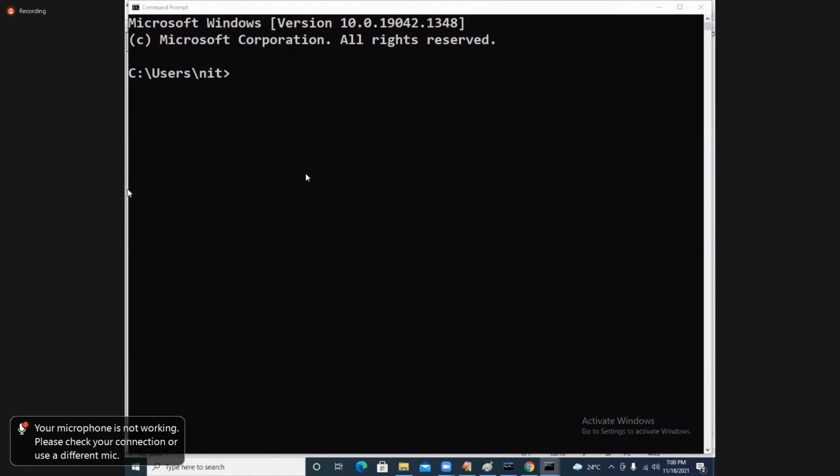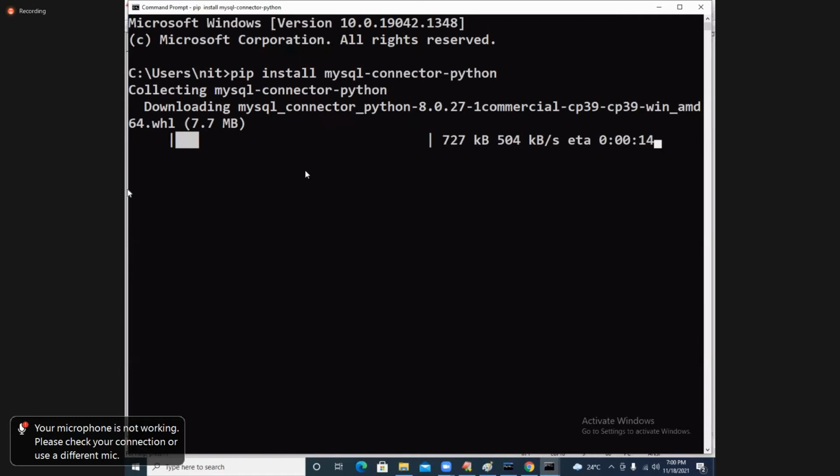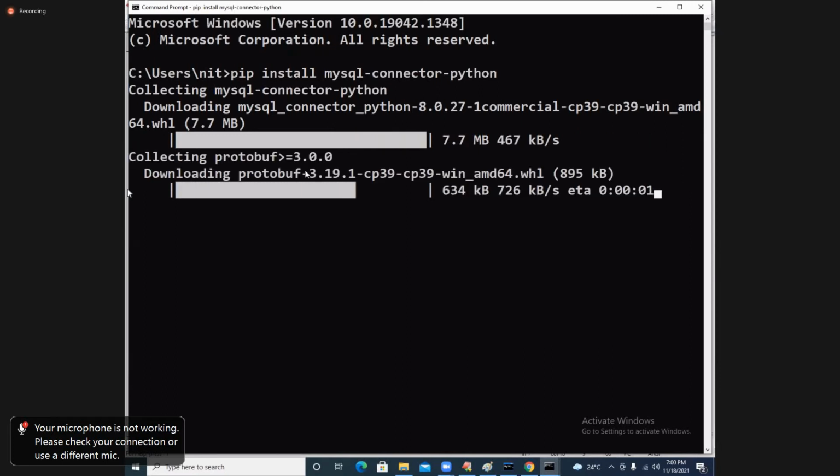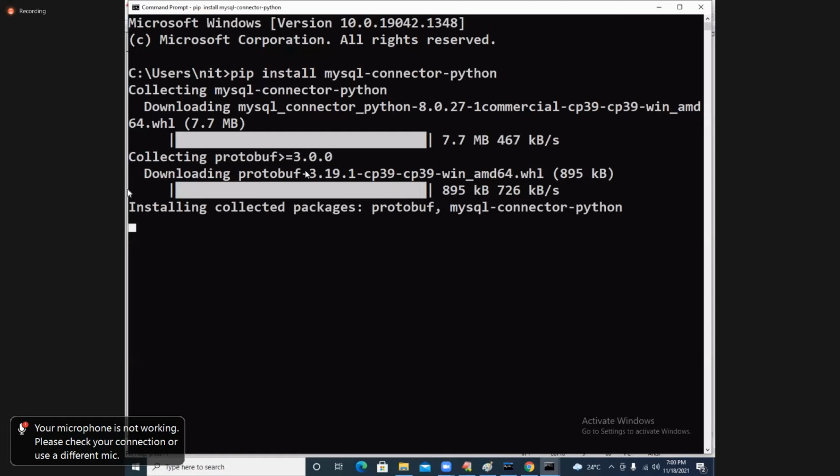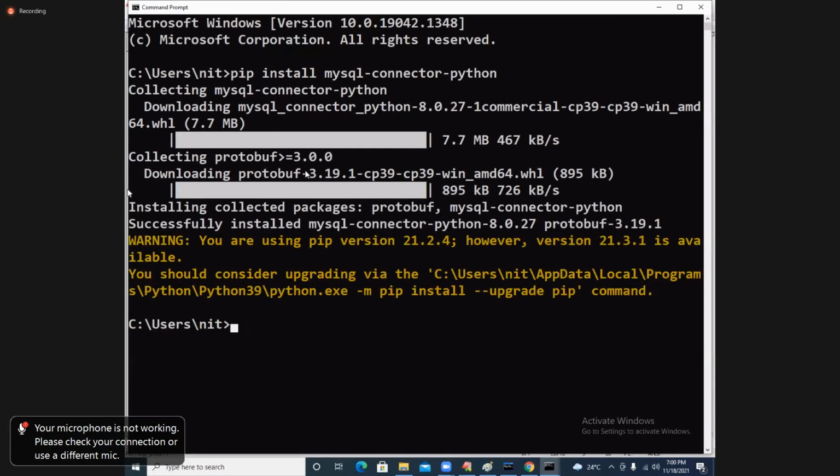We'll try for this. Pip install mysql-connector-python. You check it in your systems, please. I hope it will be done. I think so. Please check it in your systems once with the same code. I hope you will be getting that.